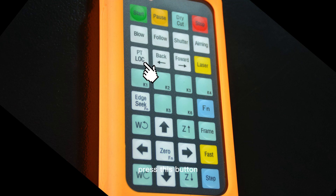PTLOC: press this button to locate to the interrupted position of the laser machining task. Back: single press the button to step backward a preset distance along the cutting path. Laser: press this button to burst laser; release the button to stop bursting laser. K1 to K6 buttons are for the user to define. Edge sync: press the button to start find plate edge function. Frame button: press this button and the machine will run a rectangle path framing the cutting area according to the current graph.